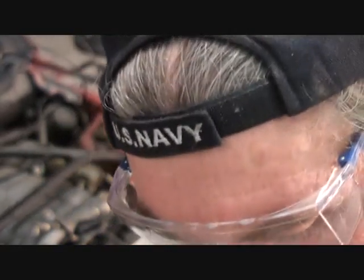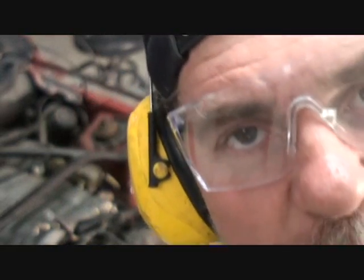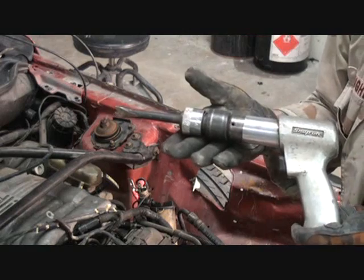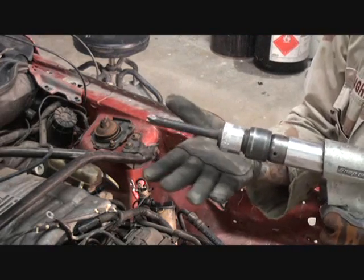If you notice I have my earphones on, that means it's going to get a little bit loud in here. Now what we're going to do, we're going to start out with the air chisel, and we're going to start out with a spot weld buster. Let me show you what that looks like. Some people call these air hammers, some people call them air chisels. Either way, that's what it is.